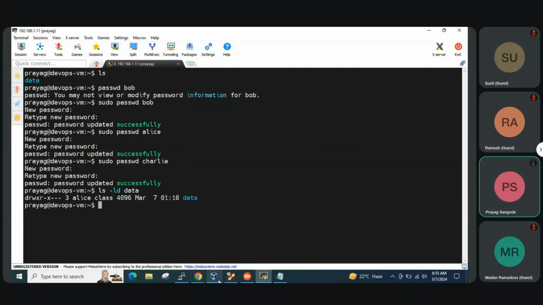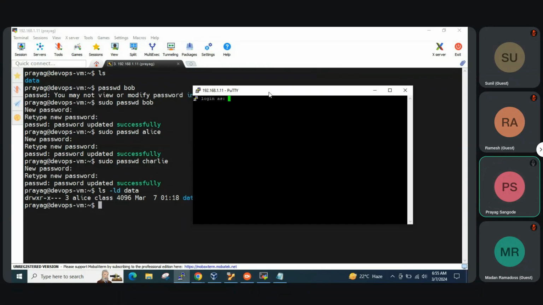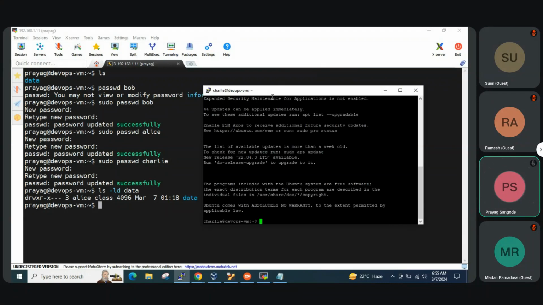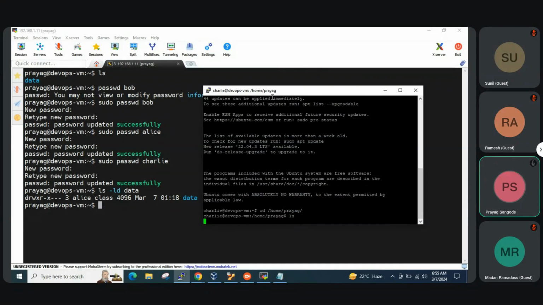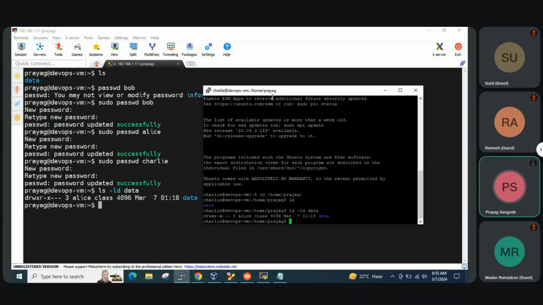Now the directory is ls -ld data. So let's check whether the permissions are set properly or not. I'll log in first as Charlie. I'll go to home, ls, ls -ld data.